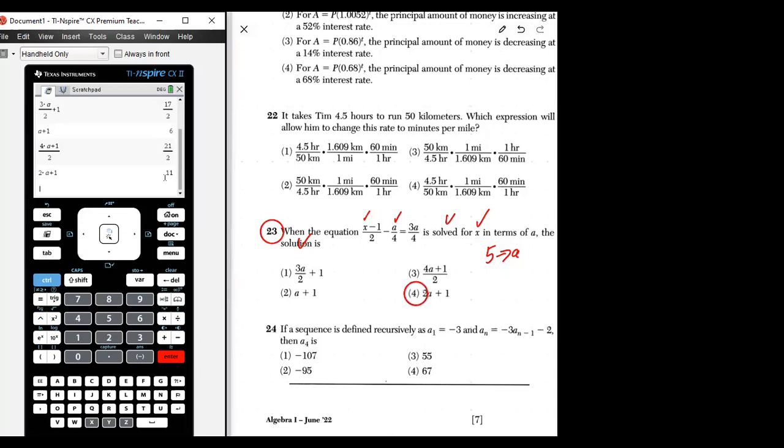So even though there's more than one variable, you can still use nSolve. In this case, because we have the variable in every one of the answer choices, I'm able to just store any number that I choose. So just remember, even if it has more than one variable, you store a number and get rid of the variable. Now, I'm going to show you another example.